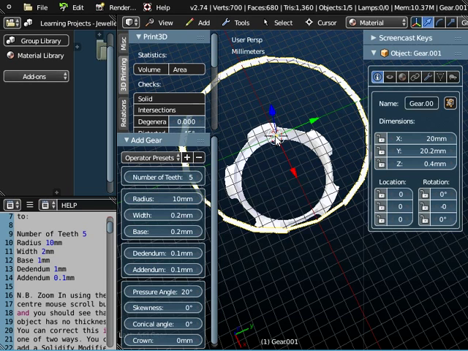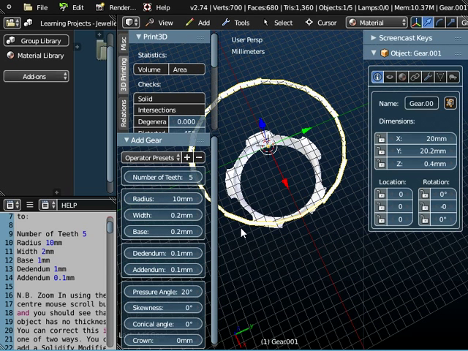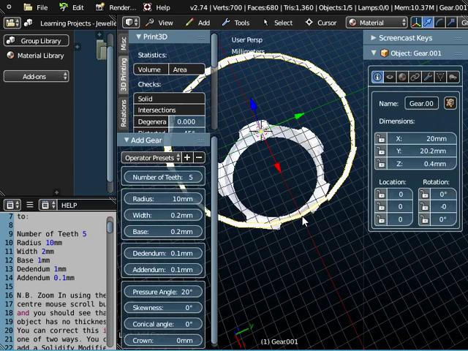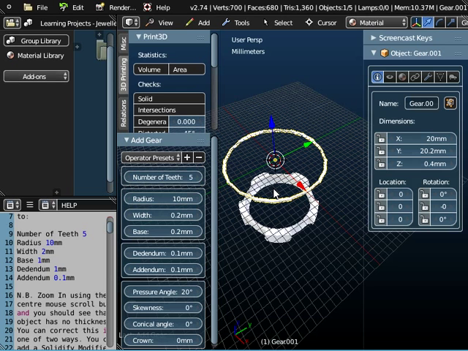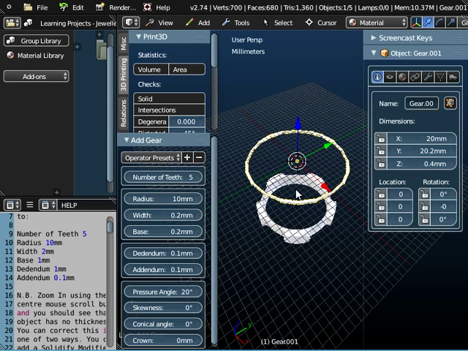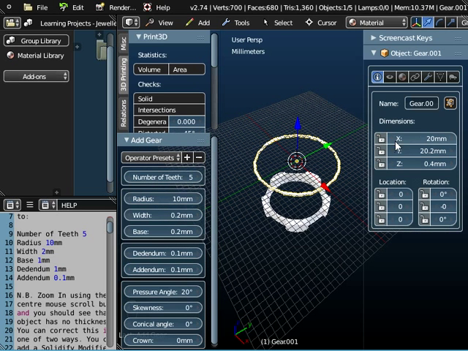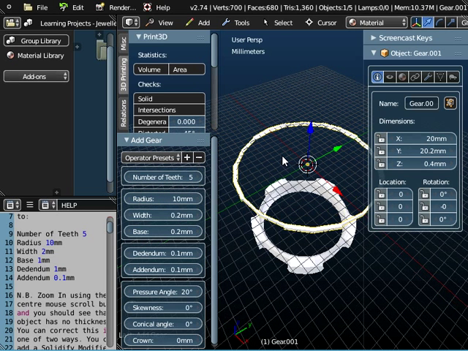So our radius is from the center here to the outside of this bit here. We've got 5 teeth, so here's 1 tooth, 2, 3, 4, 5. So here's a tooth, so the outside of this tooth to the outside of the part between the tooth gives you an x value of 20. We are going to have to change the internal diameter of this later, so that's not vital. So the radius. So what's the next thing we want to change?